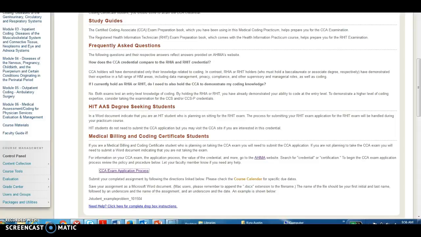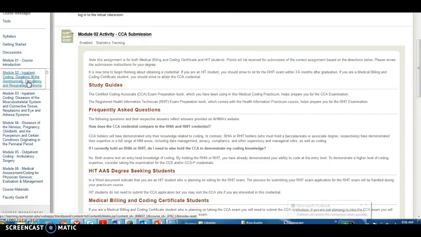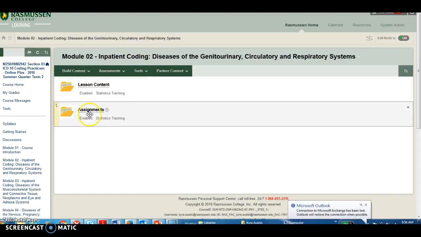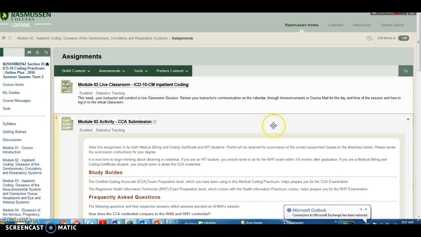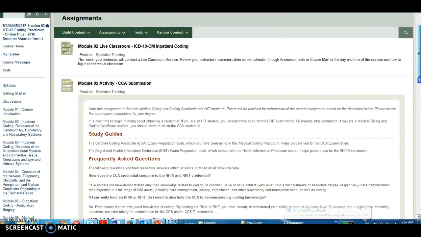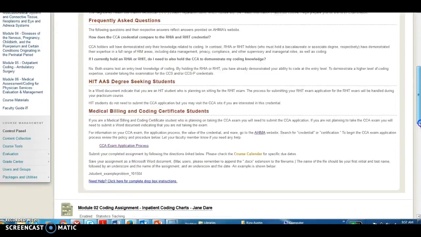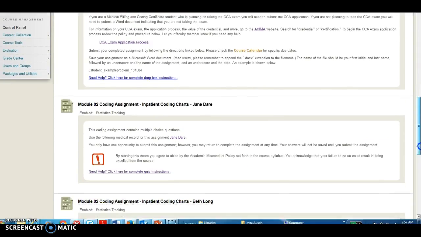Okay. Something else that's different for the course is that modules 2, 3, and 4 are all multiple choice type of assignments. Students are still going to code their medical records, but they're multiple choice type of assignments, and the grading is automatically done for this course for those 3 modules. So the students are required to answer questions about those medical records. Typically, there are two to three questions per chart, and it goes over the coding.